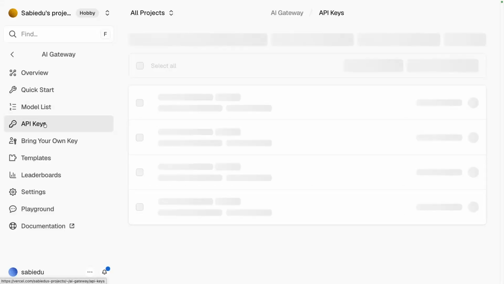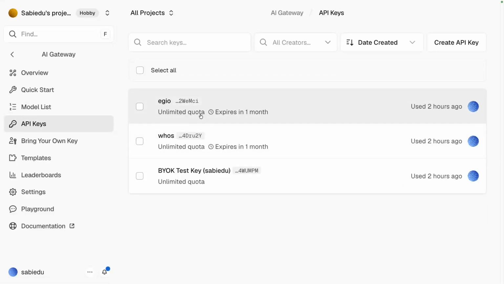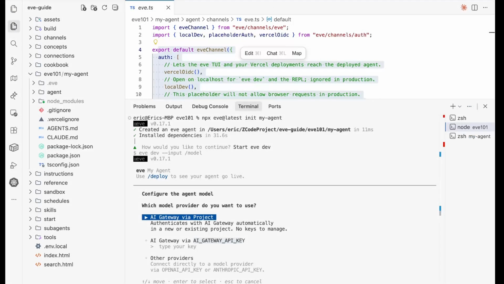The next thing you see is the API key. Immediately you sign up, you'll be given an API key. This is where you create the key. If you create this key, this is the key we are talking about here. When we go back to the code editor, this is the key that we are being told to bring here. So I already have the key. That's how you create the key via Vercel. If you create this key, what it does is create a .env.local file with that key in it.